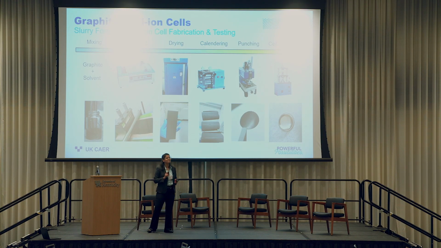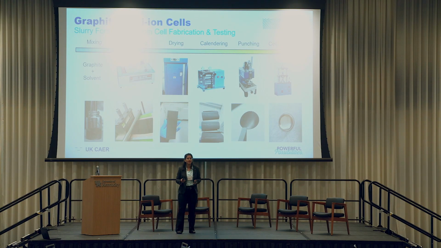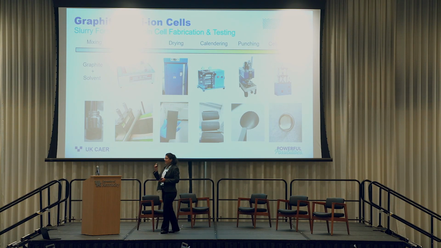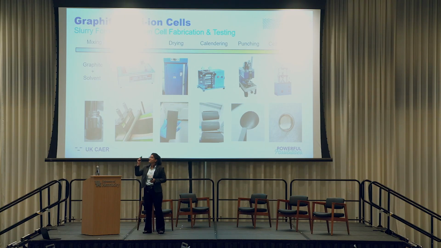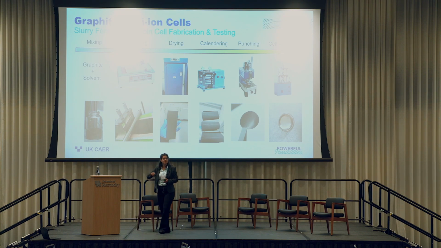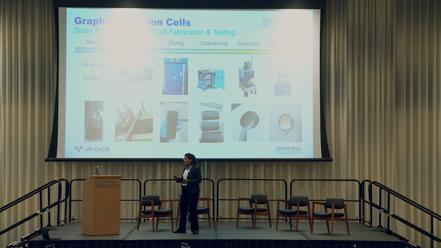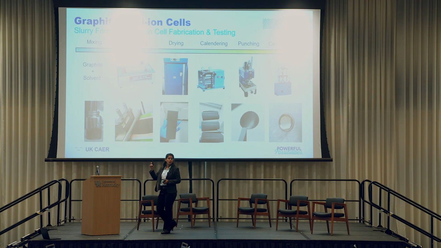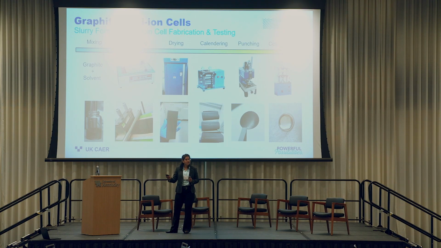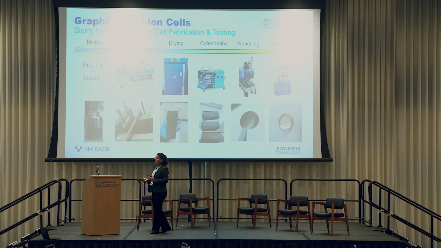Now here is where my work comes in. The team does a lot of work there, but I test the battery. I test the graphite in the batteries. So the very first step is we take graphite the team just produced, and then we mix that in a solvent so we can make an electrode out of it. So we make slurry, we coat the slurry onto a copper foil so that it's a physical coated electrode. And then, because we have solvent in it, we need to dry that in oven at 70 degrees Celsius overnight.